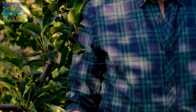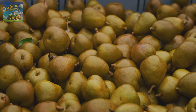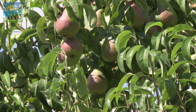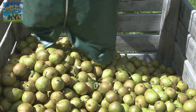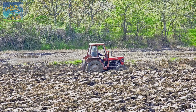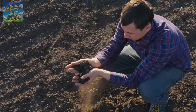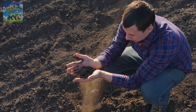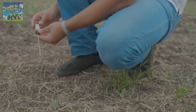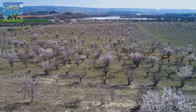The process begins with selecting the right pear variety. American farmers cultivate many different types of pears, each with its own distinct texture and flavor. The Bartlett pear, with its soft and juicy flesh, is one of the most popular varieties, while the Bosque pear is well-known for its firm texture and robust flavor. Before planting, farmers take great care in preparing the land. They ensure the soil is well-drained, rich in nutrients, and maintains an optimal pH level between 6.0 and 7.0. These conditions are critical for healthy tree growth and long-term orchard productivity.